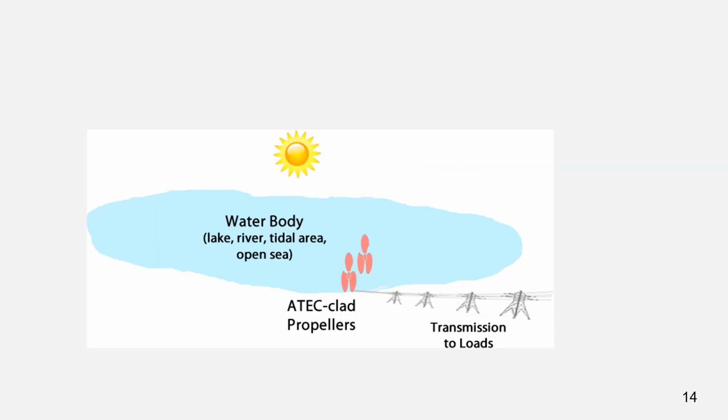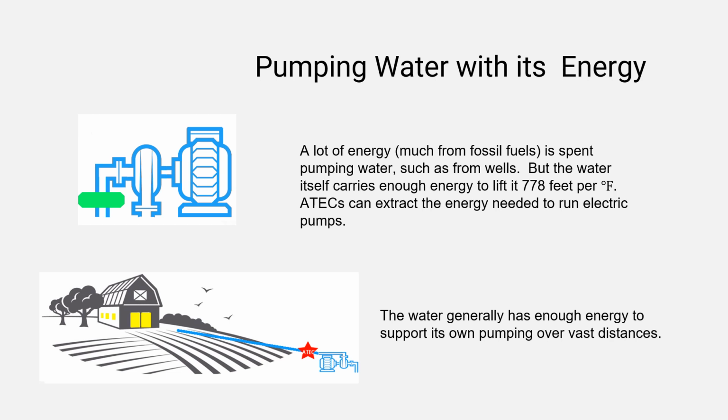Let's follow that thinking along and eliminate the vertical pumping. We need to move water across ATEC-clad surfaces. Let's just make electrically driven ATEC-clad propellers in lakes or other bodies of water, draw off electricity, and let the sun rewarm the water. Let's apply that same principle to raising groundwater, filling irrigation canals, and water distribution pipes. Let's use water's own thermal energy to move it around, rewarming as needed from the environment.